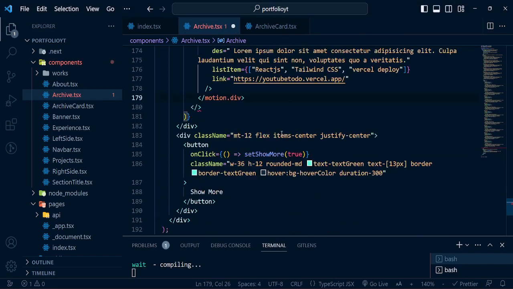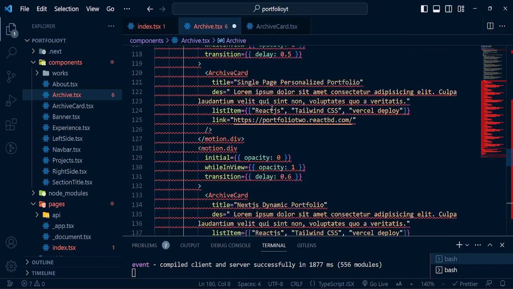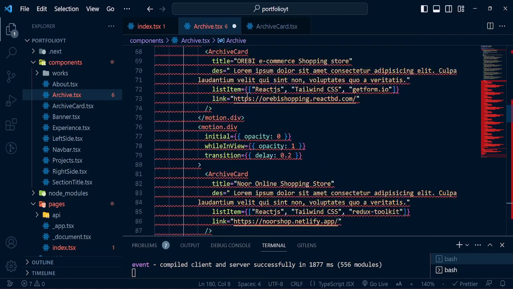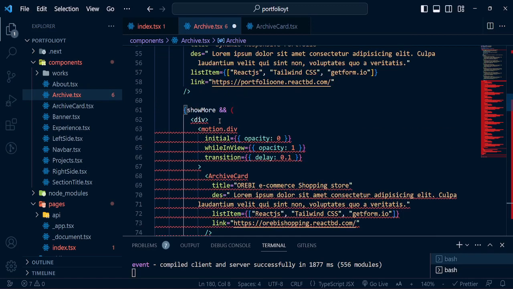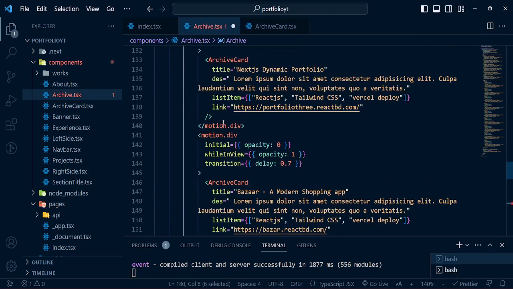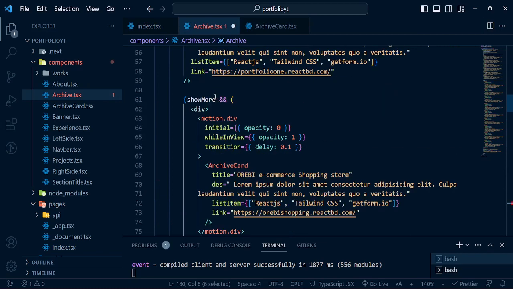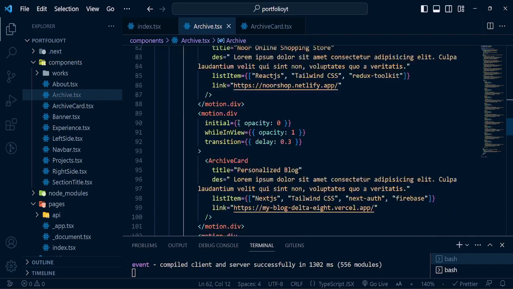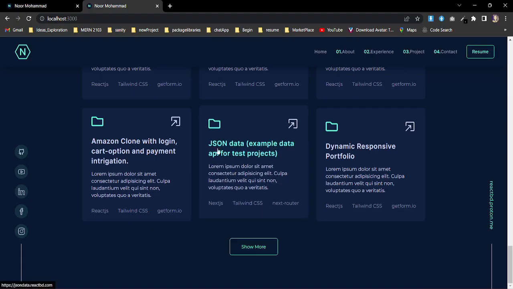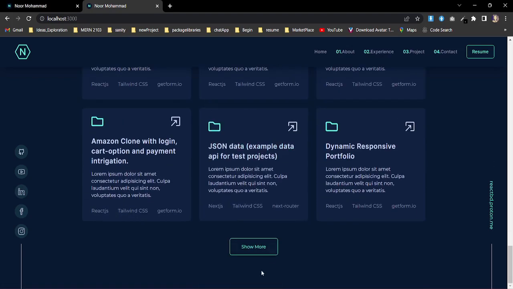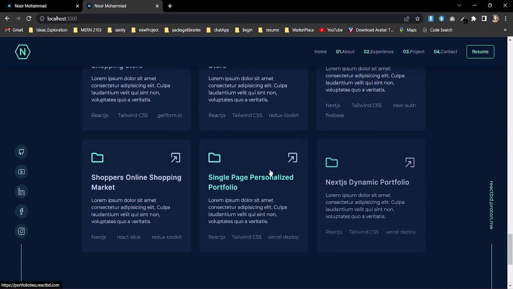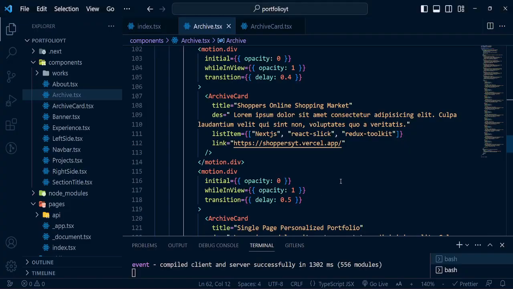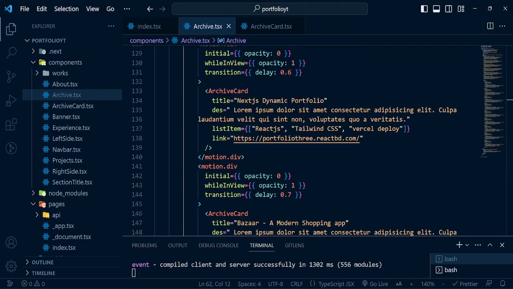Okay. By the way, if I remove that portion, because it's taking it as a div, we don't want it to work as a div, so just make sure we keep those empty braces. So let's go. By default, there will be nothing. If we click on that, you can see that the items are pouring in. So now we have a show more button.